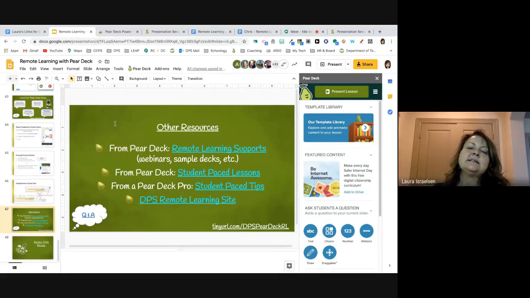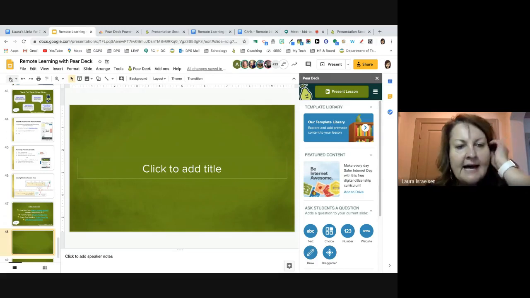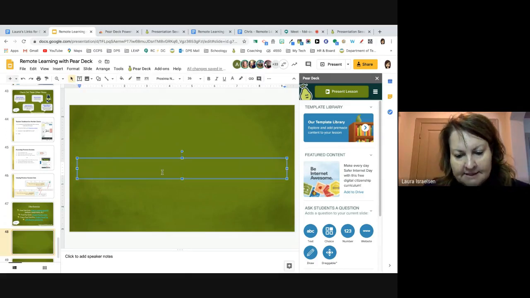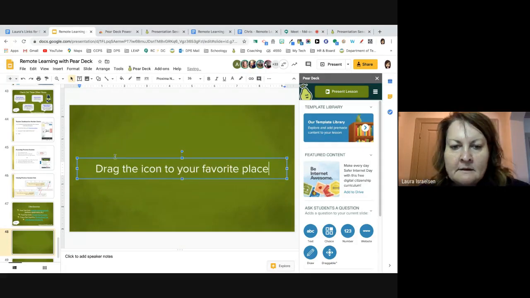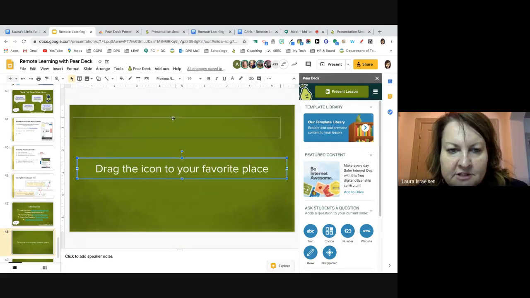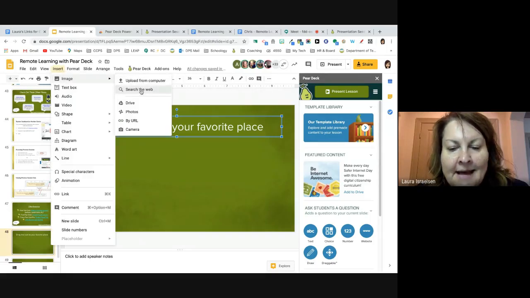So let's say I'm in my slideshow and I want to add a slide. I want to add some kind of a draggable slide. So I'm going to add a slide. These are my directions, and maybe it's just as simple as inserting a map, right?